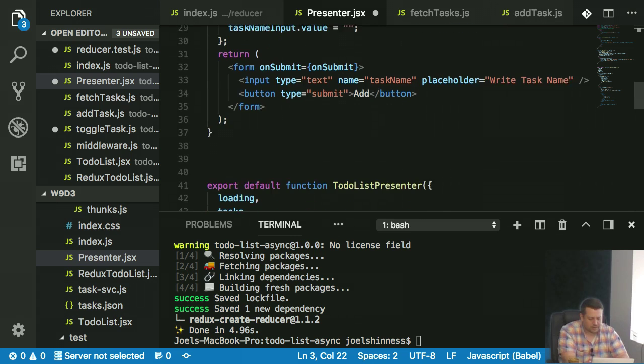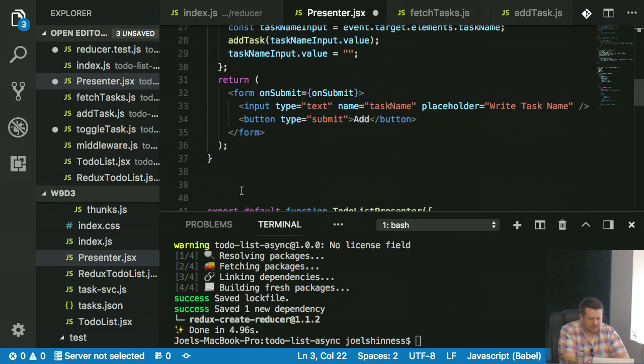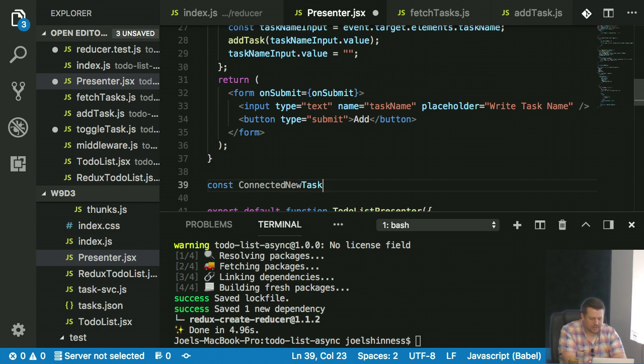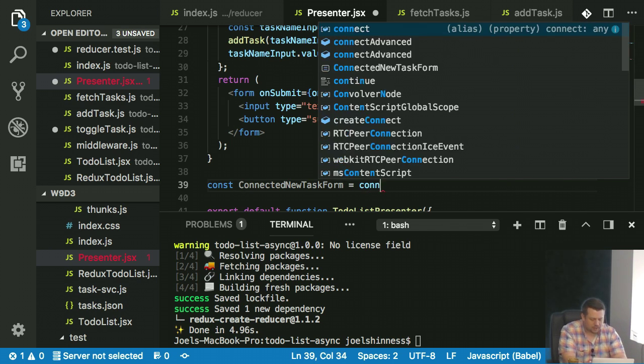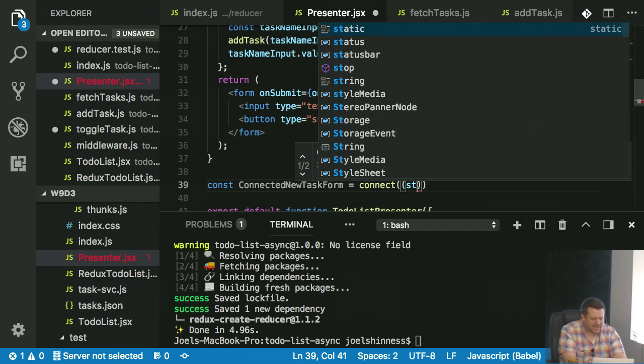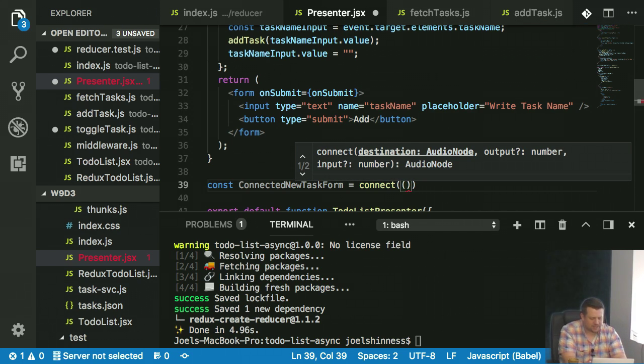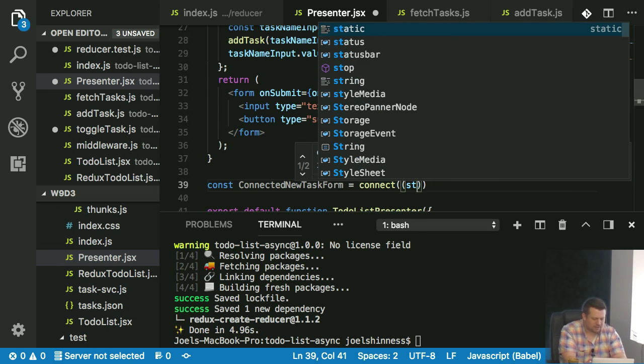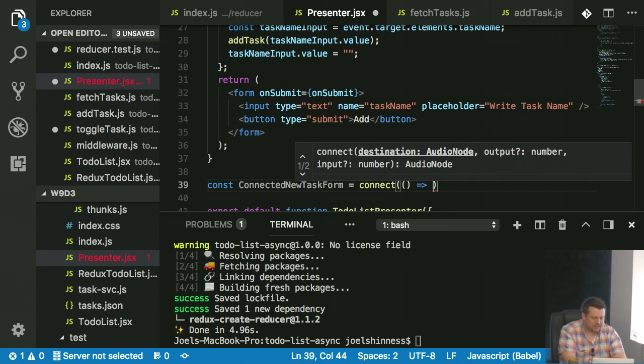And so this new task form, it's still just a presenter, but I can say const connectedNewTaskForm equals connect. My state, I don't actually really need anything from this, so I might even just give it an empty one, because I don't have any state to pass as props.